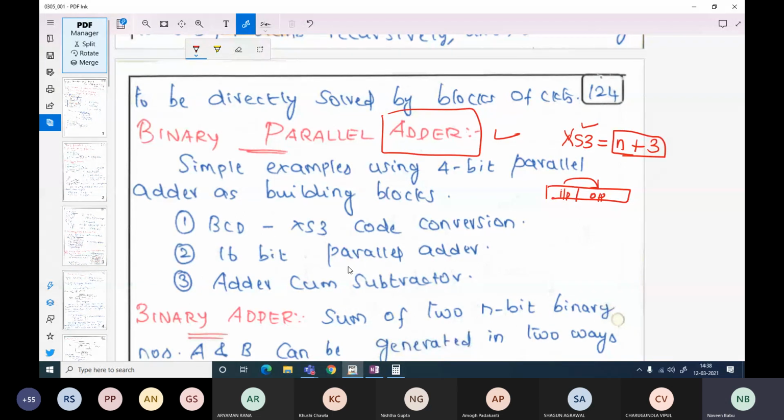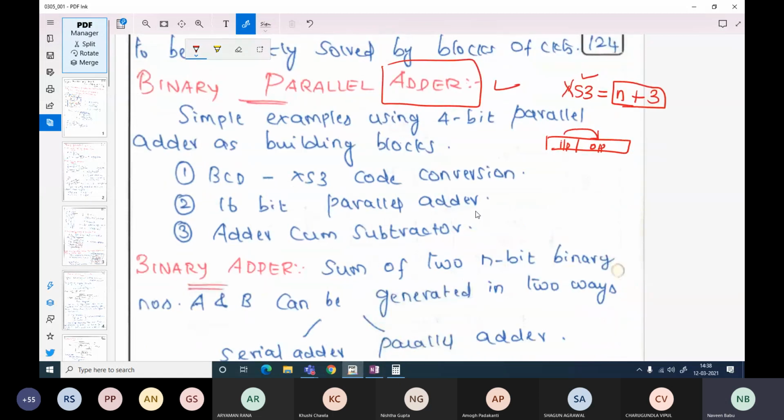And there are more applications of these parallel adders. One is again a 16-bit parallel adder. You can keep on multiplying. This 16-bit can be a 32-bit adder. This can further be expanded to 64-bit, and even to 128-bit adders. All these things are research topics. If you want to publish some papers, then you can implement efficient 128-bit adders, which reduce the adding time. And you can also perform an adder cum subtractor circuit.